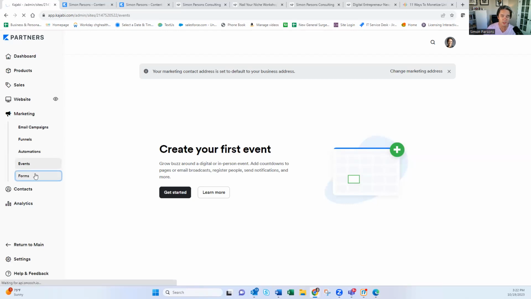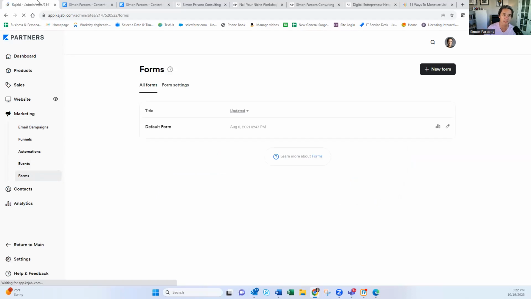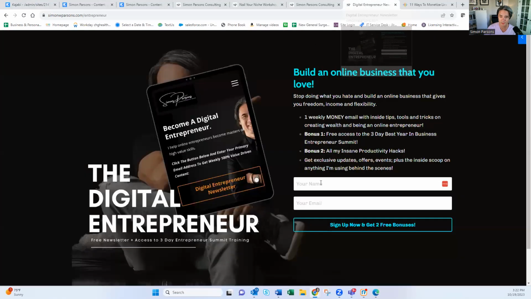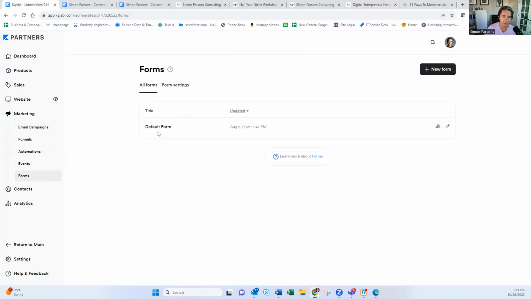And then forms are going to be used, for example, let's see, right here, this is a form, name and email. So if I wanted to have more information that I was trying to acquire, if I wanted to get a survey done, I can use the forms to create that. Go in and customize it and have whatever you want in there, name, email, address, phone number. I think it's a really good idea in general to keep this simple, and I won't cover that right here. This is just a walkthrough. I'm just showing you what it is.